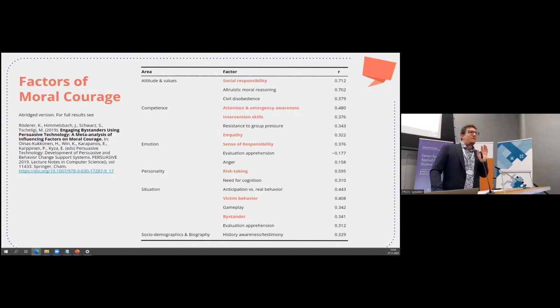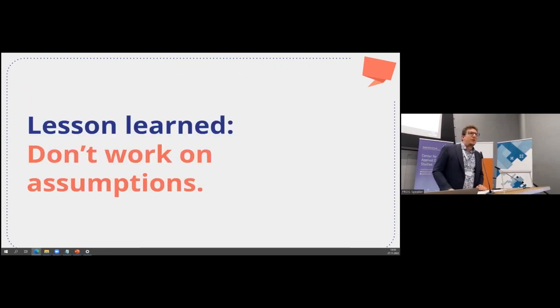So we looked at the factors so that we knew what's going to work. And this is the first lesson we learned here. Because if you look at the factors we've chosen, those weren't necessarily things that we had considered before. Everyone has their idea how to solve a moral courage situation and what kind of actions or directions can work. And it turns out those are usually not the ones that research gives you. It's a bit of a no-brainer, yeah, but don't work on assumptions. Have your data to back you up and don't work with the things that your mind tells you. Just stick to the facts.